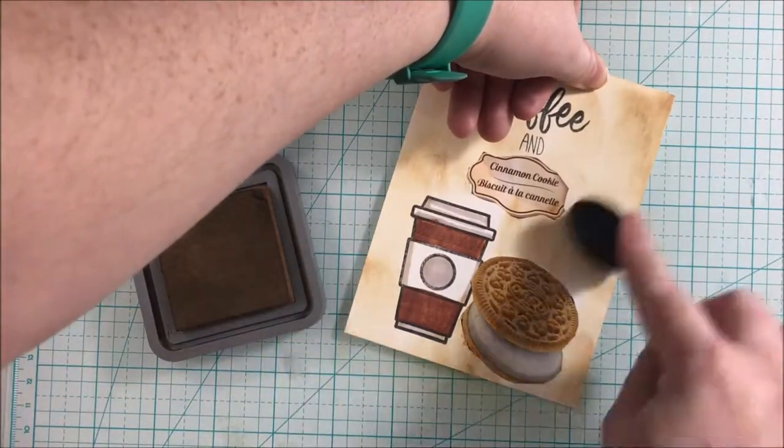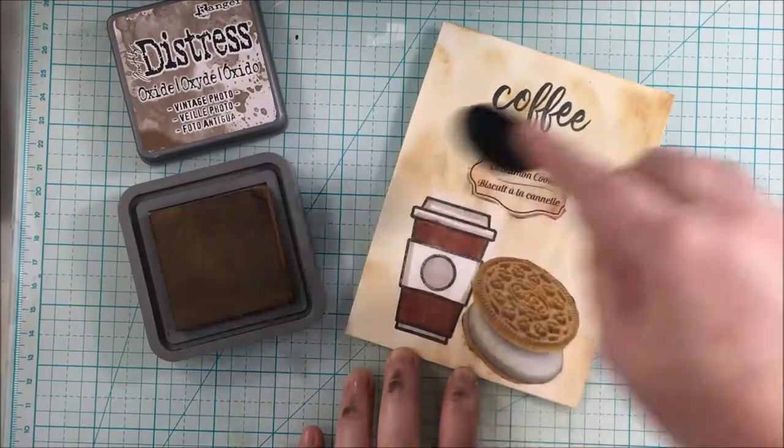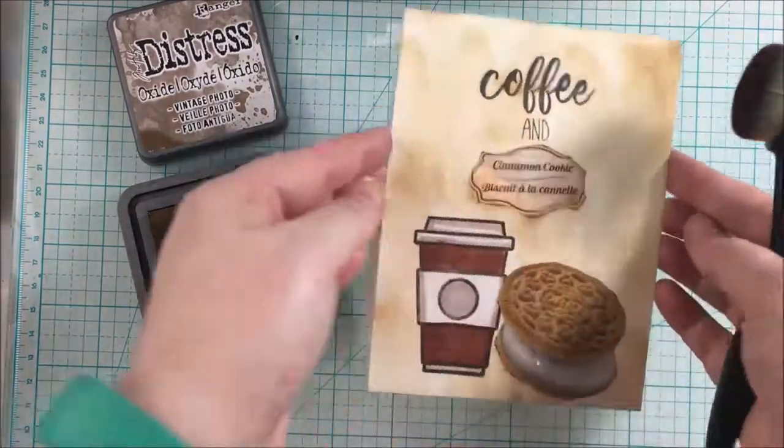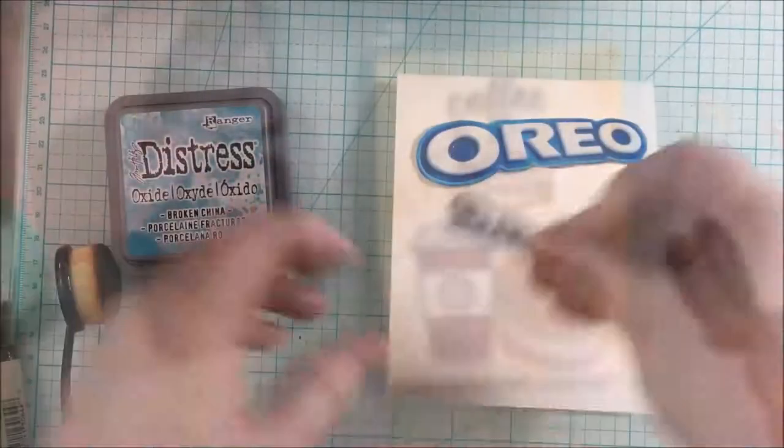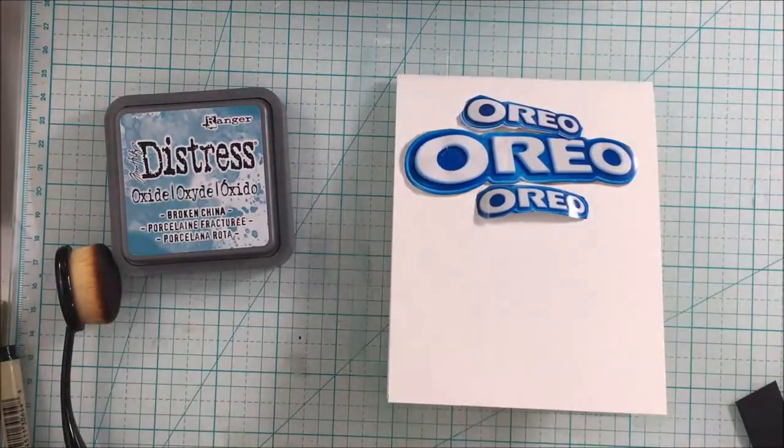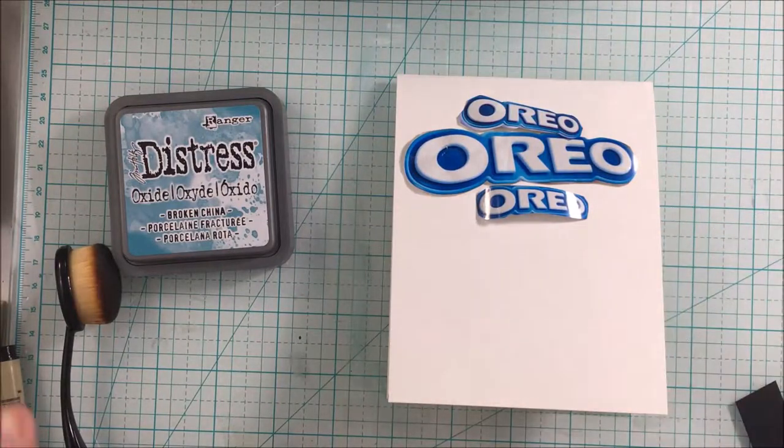I could have done this before, but it just came right off. Then I'm using the Dollarama makeup brush to blend that in and I'm just playing around with some different pieces here to see what I wanted to do.